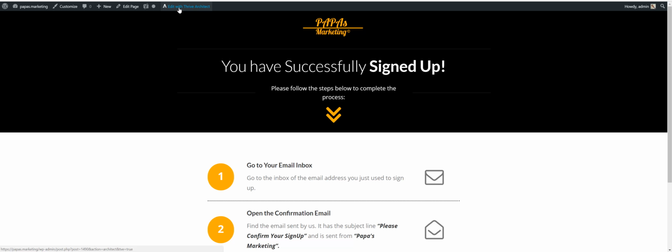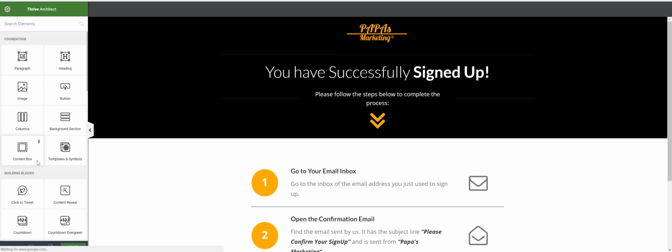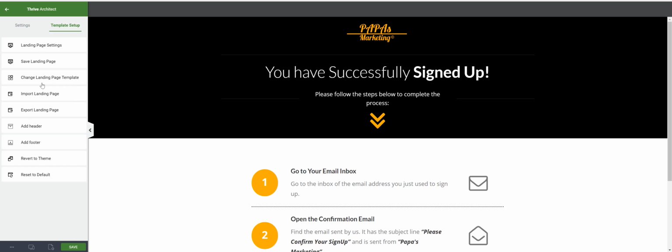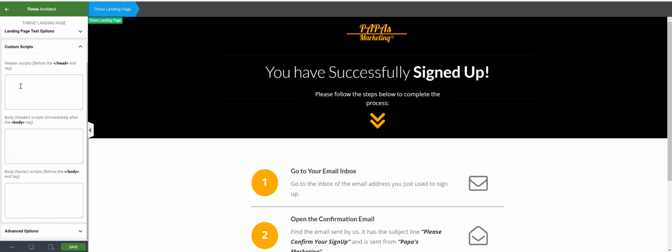So what you have to make sure is, when you have Thrive set up and you work with landing pages, sales pages, etc., and you want to track that as well, you go here into the settings, or in the template page, and you find the landing page settings under custom script, and you add this code here as well.